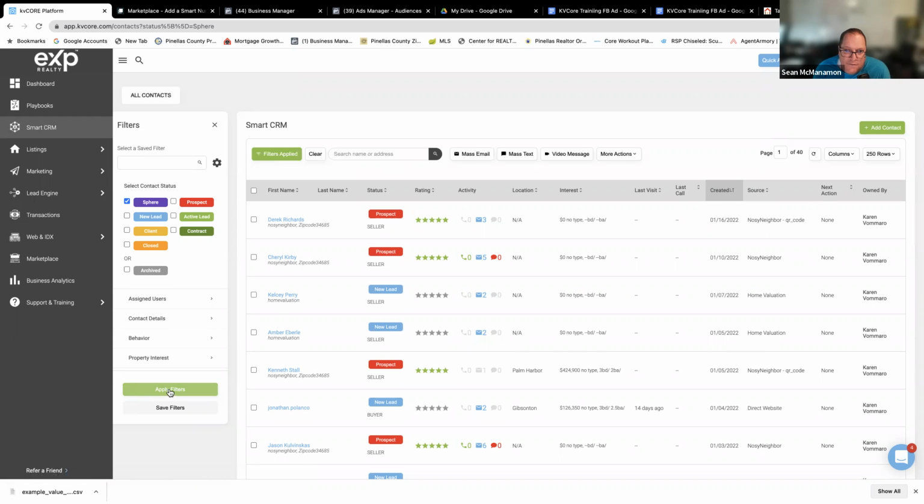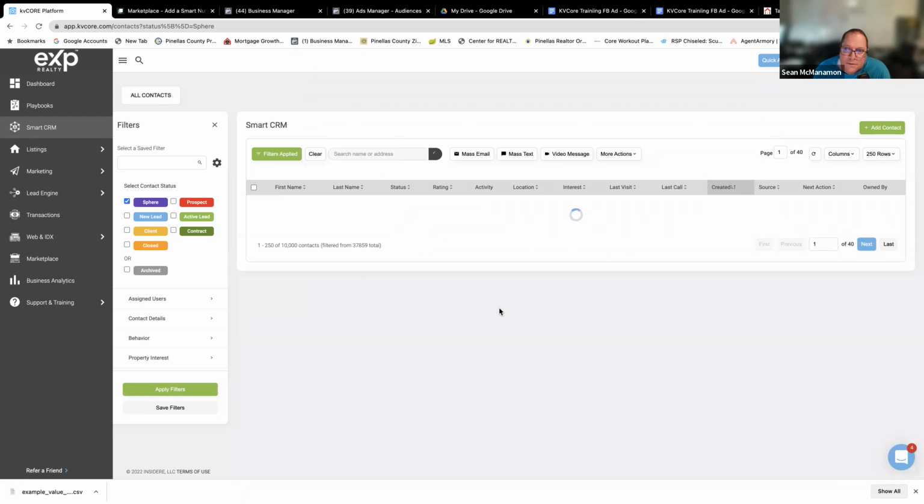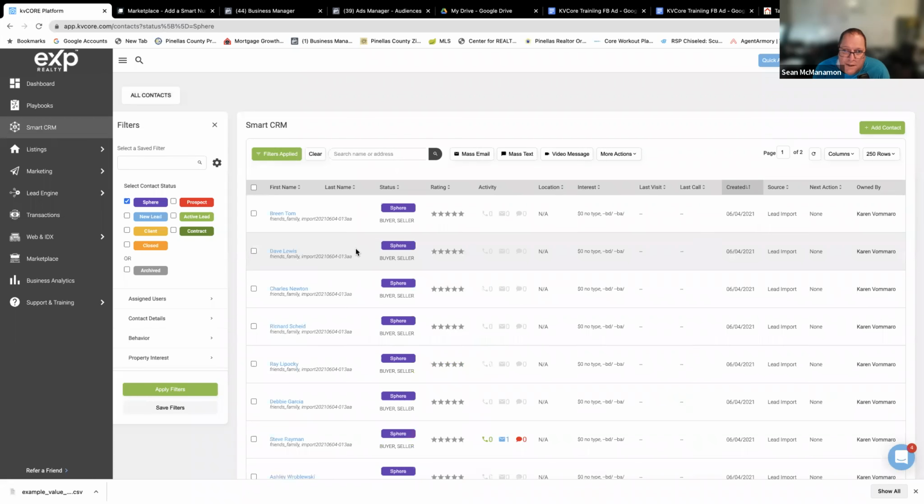But once you apply the filter of sphere, now everybody's going to have different numbers in here, okay? Right now, Karen has 37,000 contacts in here total, not sphere, but over the years she's been with EXP or wherever, all of her contacts she uploaded in here. That's how many she has now.